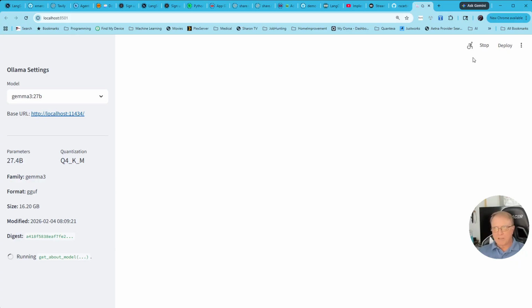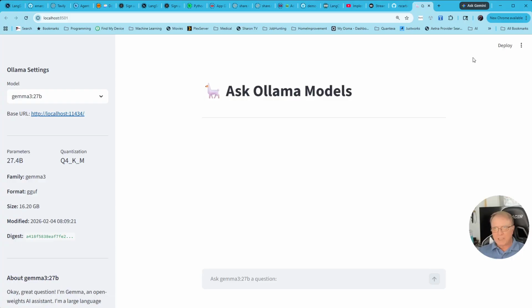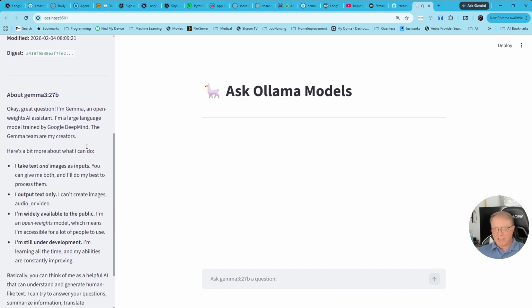Well, it needs to initially set up the model, and it needs to call Ollama to get the list of the available models to populate this model dropdown. And thirdly, once that model is selected, it needs to ask it about itself so it can populate the information at the lower left.